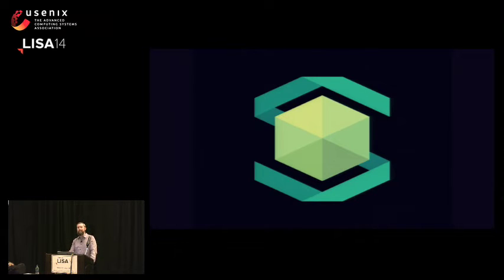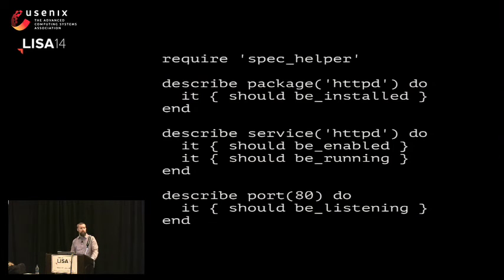Serverspec is tool agnostic, and it uses the RSpec testing framework. Who's used RSpec before? Yep, so if you've had to deal with Ruby, you've probably seen RSpec. Here's what the code actually looks like. Again, this is platform independent, so I'm saying package httpd should be installed. Here's a service, it should be running and set to start at boot time, and then port 80 should be listening. This doesn't describe how that happens. This is just the test for the outcome. Whether I did this manually or with configuration management or whatever, that's not the goal here. It's just to test the final outcome.